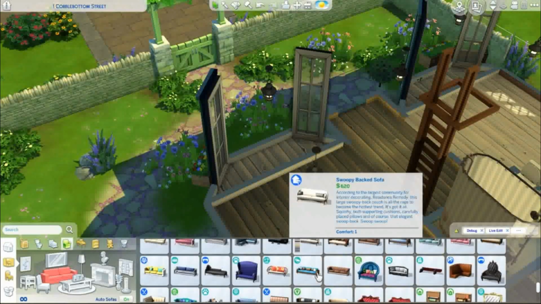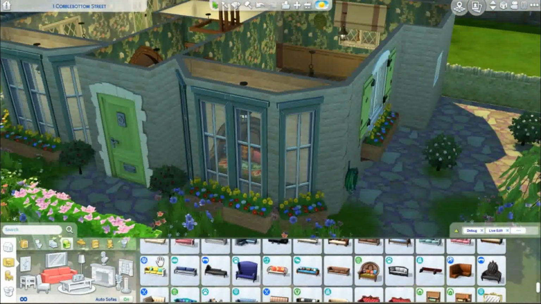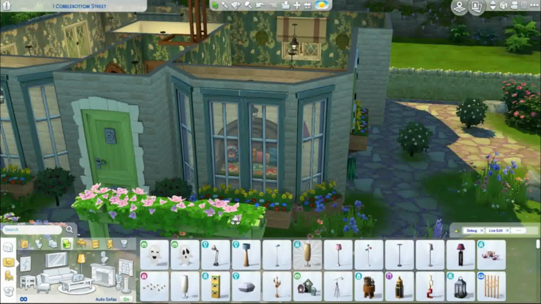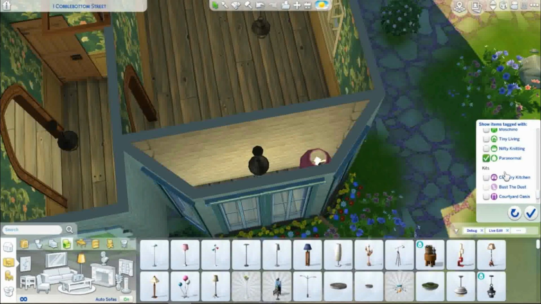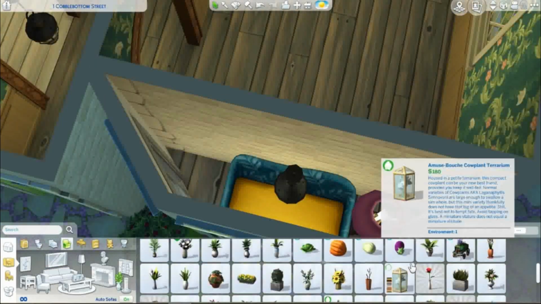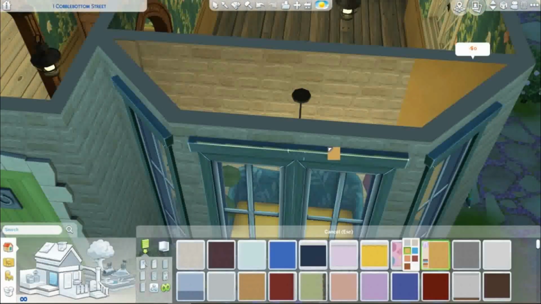This build uses only 4 packs plus the base game. So I used, of course, Cottage Living and the base game, and because this is a retail shop, it uses Get to Work. If you don't have Get to Work, you can still download this. It's just not going to be a retail shop, it's just going to be a residential lot.